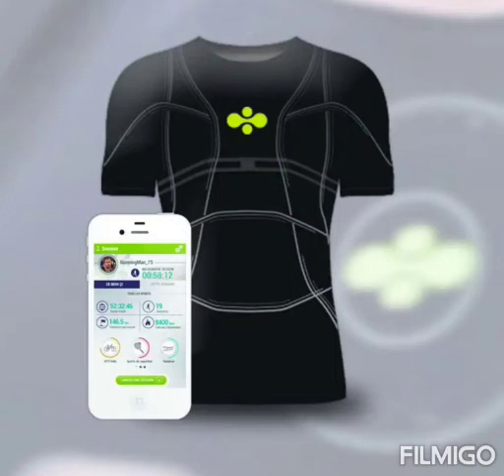The following garments are available: sports t-shirts for men and women, vests for men and women, bras and sports bras for women. As mentioned, different brands have different structures, for which they provide different technologies. These garments are made of nylon threads woven with conductive fiber that can catch signals from your heart.